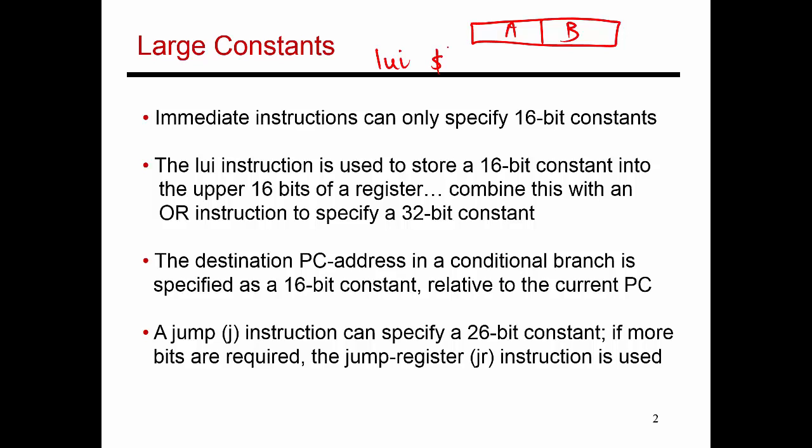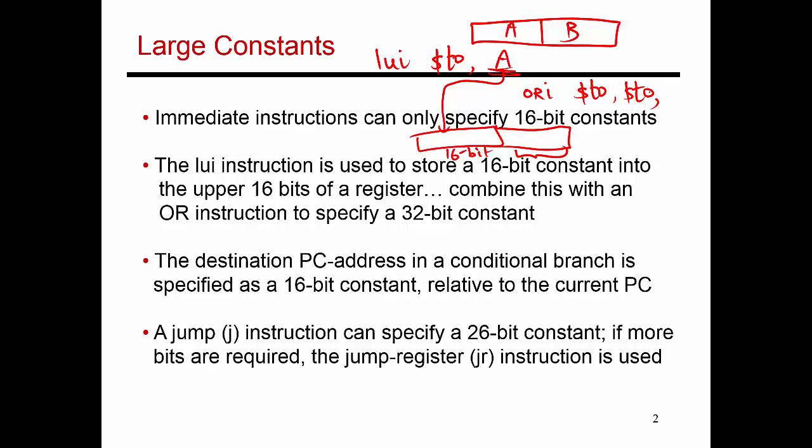What it does is it takes the first 16 bits as an operand, and it places this into the first 16 bits of a register. These are the most significant 16 bits, and this latter half are the least significant 16 bits. So load upper immediate takes that 16-bit operand and places it into the top half of a register. Then I do an OR immediate, and I place the result back into T0.